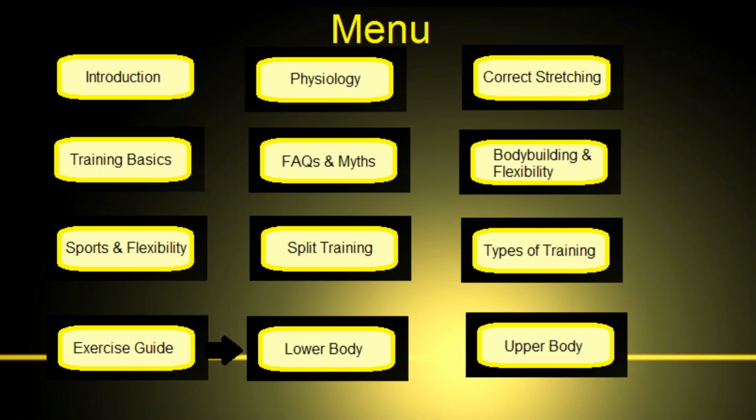So a bunch of exercises for each muscle group that you can do in order to become as flexible as you can. Flexibility is basically the range of motion of your body or of your muscles. So if you are able to kick up your leg very high, that means that you have a great range of motion and also that your flexibility level is probably pretty high.